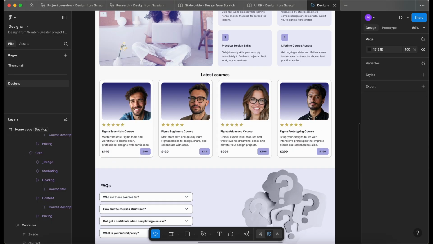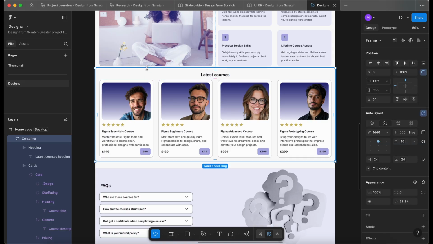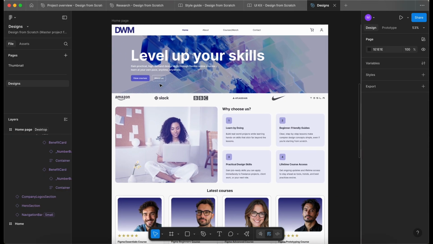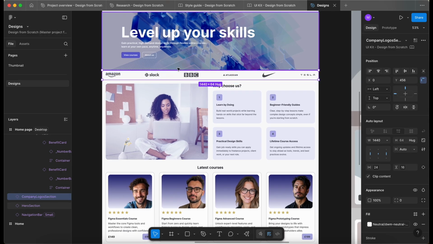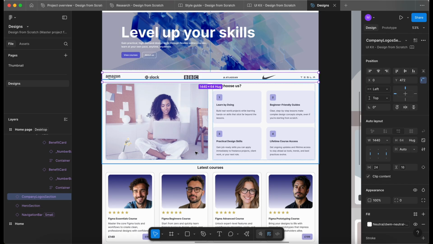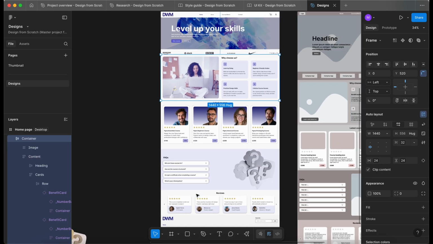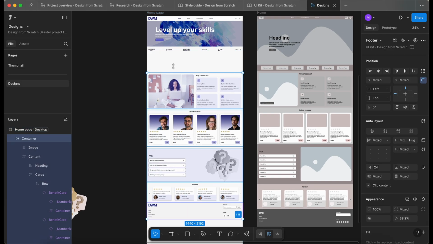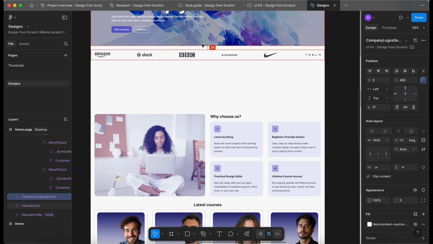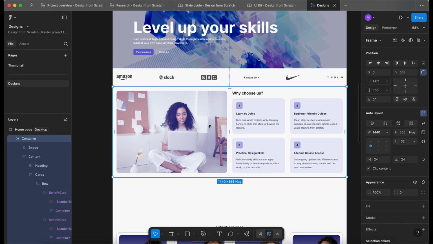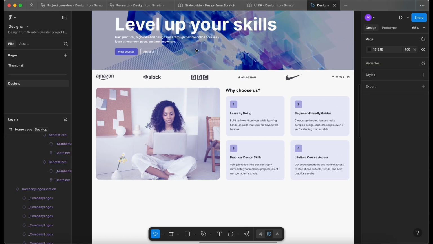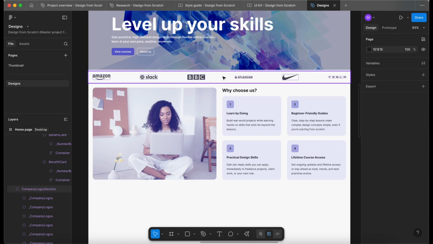Okay, so that content's now been updated on our page. Let's go ahead and take a look at the page from the top. Okay, so I just want to move around some of the content just to see if it looks a little bit better, spaced out slightly differently. What's the spacing between these sections? Let's see. Okay, let's just pull this right out. Let's just bring all of this content down. So let's start with 24 and let's just put that right up against that one. Okay, so it's 16, so let's move that up a bit. Okay, so that looks a little bit better with the spacing at the top and the bottom.